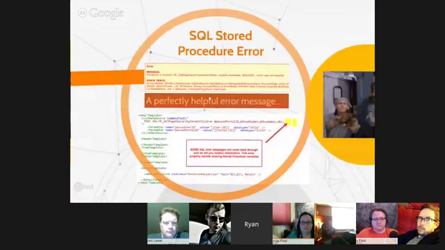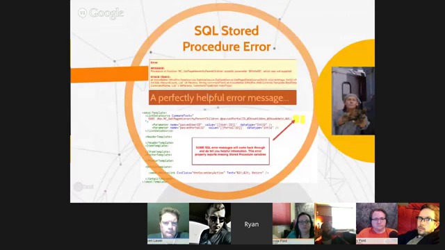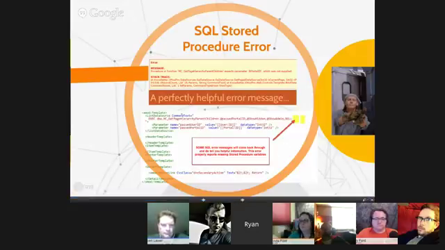So there are some SQL error messages that are perfectly helpful. I would say this is a scenario where it's giving us back the best possible message. So in this particular example, I'm not sure whether I need to zoom in all the way. I think you can see it. I've got a stored procedure I am calling, and at the moment I am passing in 1, 2, 3, 4 variables into this stored procedure, and it is telling me procedure or function, and it gives me the name of the stored procedure, is expecting a parameter of portal ID, and it was not supplied. That's telling me that that stored procedure is expecting a few more parameters to be passed in, and I'm not passing these parameters in.